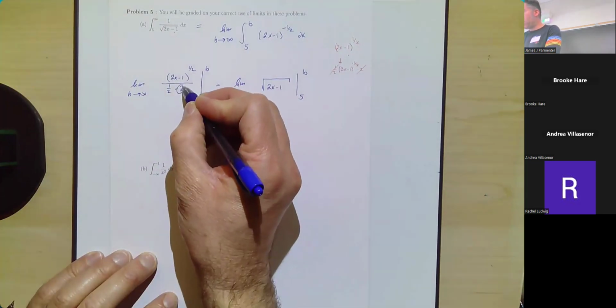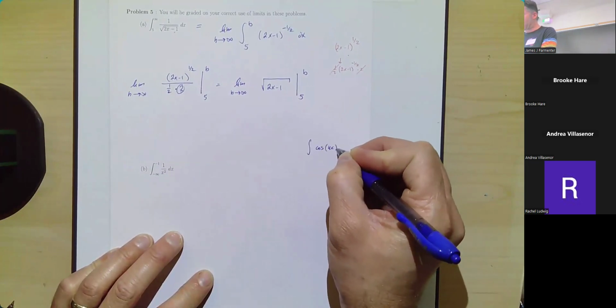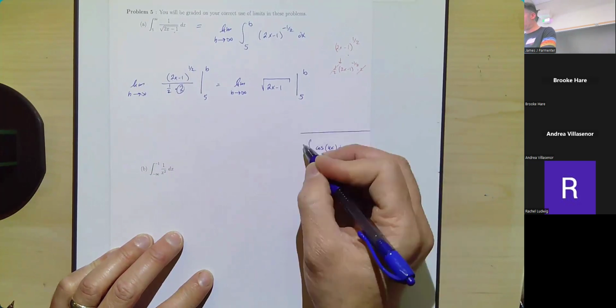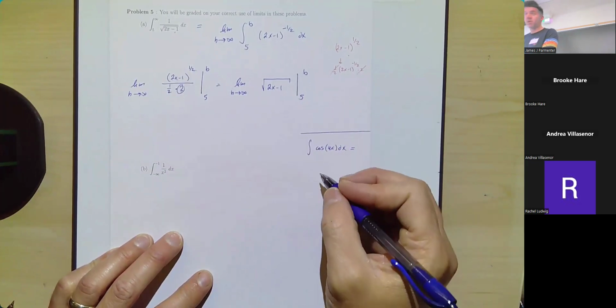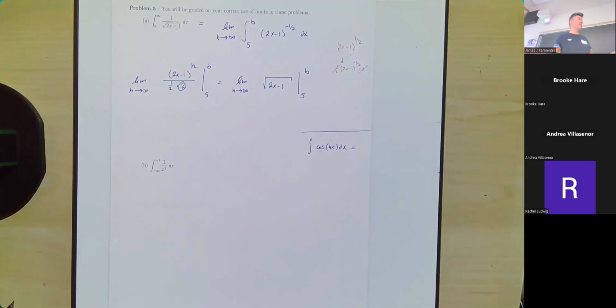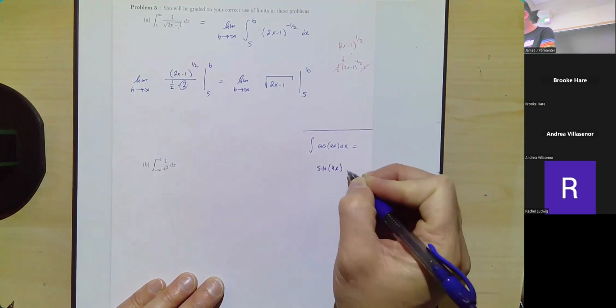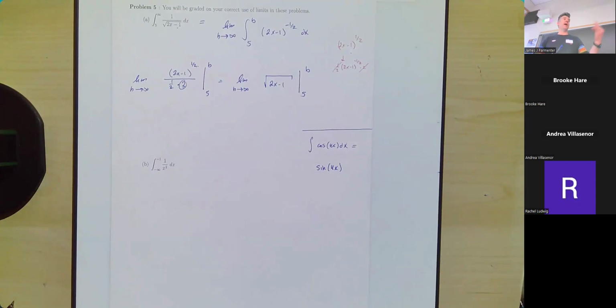This 2 here. So let me ask you, if I was going to do the integral of cosine of 4x, what would that be? Where'd the 1/4 come from? Right, so it's really coming from a u substitution, but we're not going to do it. So here's the deal. If I said the integral was just sine of 4x, what's the derivative of sine of 4x? Megan, what's the derivative of sine of 4x?